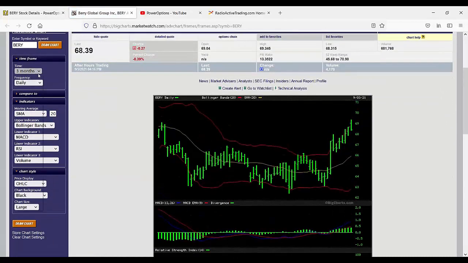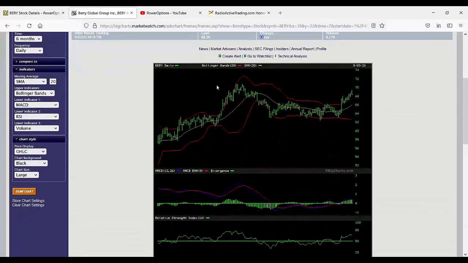Okay, and let's go back 6 months, about the length I've been in the position. It's probably closer to 4.5 months. But we've been up to this range before, and then you see the stock pulled down a little bit. I got in right down in here, of course, around this 60.39 level when it started to go back above the 20-day moving average. When the stock went up to 70, we were able to do some adjustments, and then it pulled back down. Able to do some adjustments there. Wavered about here. Decent time to sell income against the married put with a 65 strike call. And then the stock sort of gapped up here. That was earnings, and then it's been going up since. Now we're up here in this range.